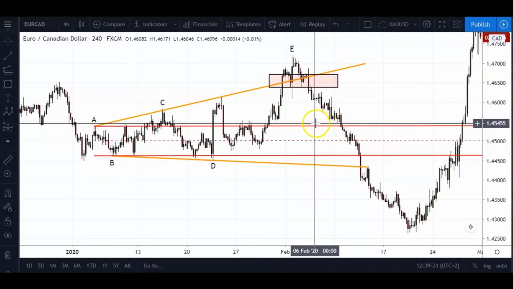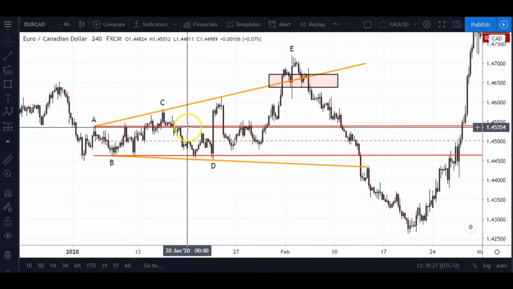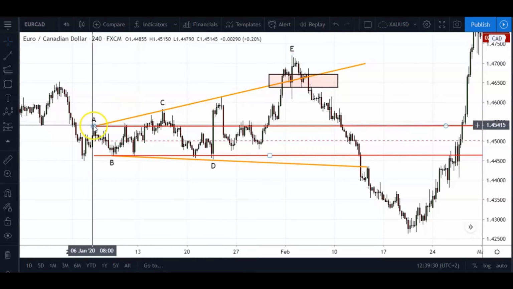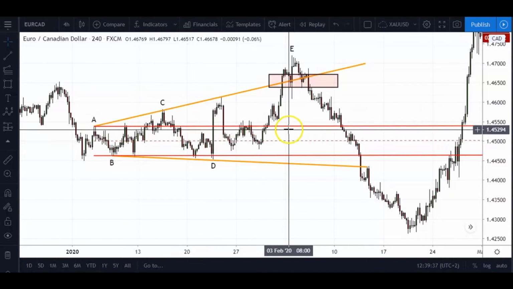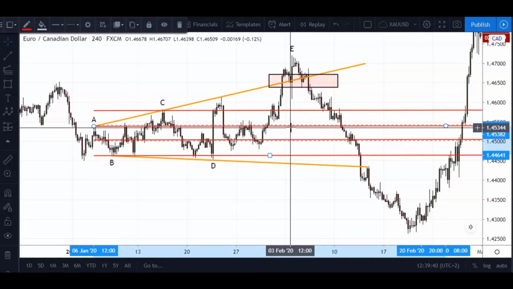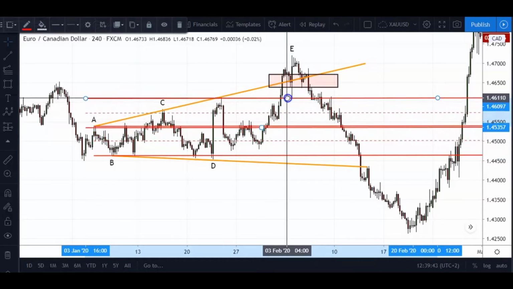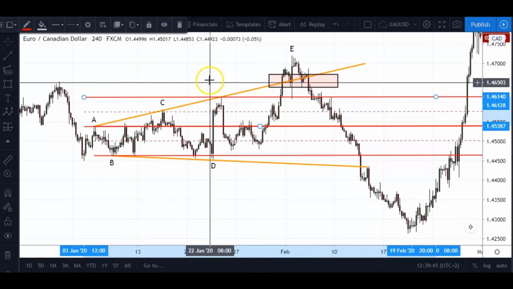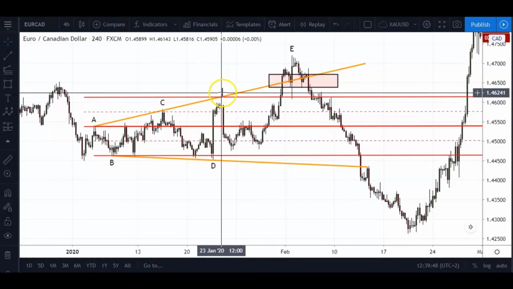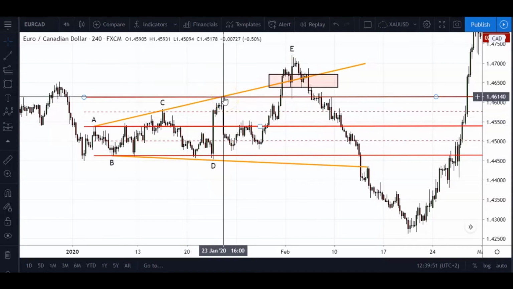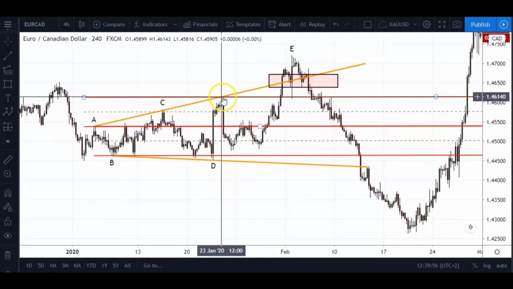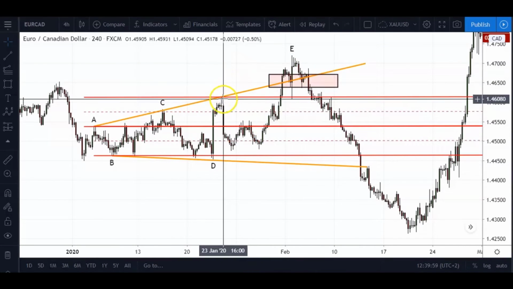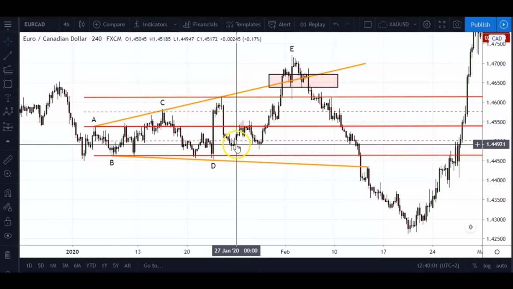And one way that's really cool when you work with these triangles is to use a channel and run it 100% horizontally from where you think your A wave was until your B wave. And you'll quite often find that if you copy and paste and add these lines and extend them upwards, you'll see that although this wasn't the E wave, we had one move up. What do you believe if you have one move up? That you'll get a correction before another move up. And in this case, it ended, yes, at this upper channel line. Even if you entered here with proper management, you probably would have made money.